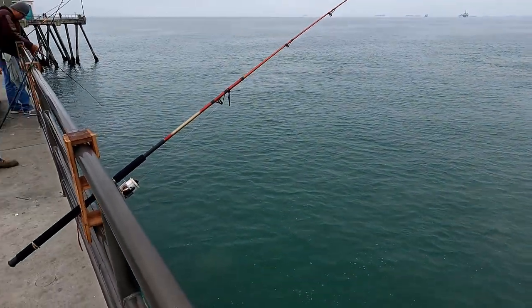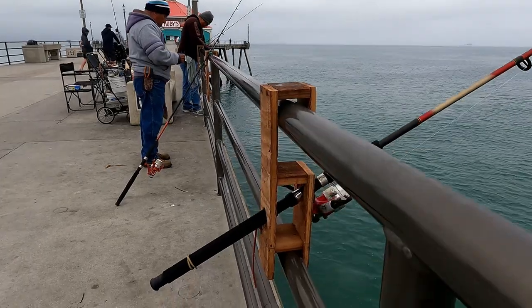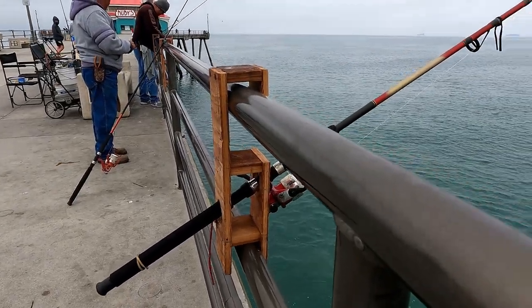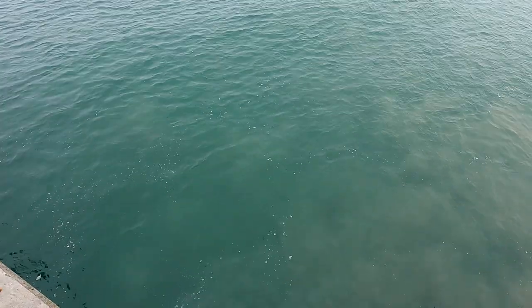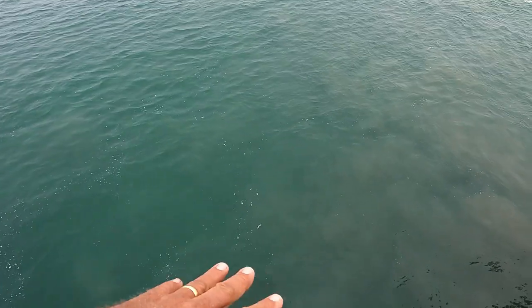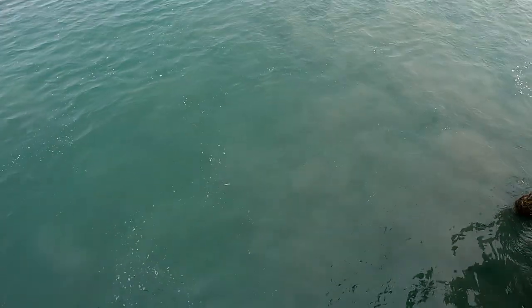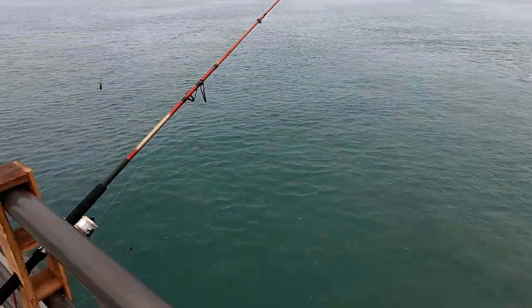These guys fish all the different piers. This box fits many different railing systems. But check that out. They're fishing for croakers or corvina here. They're just outside of the surf break. You can see how the sand is turned up. The water's not real clear. That's what these fish like.